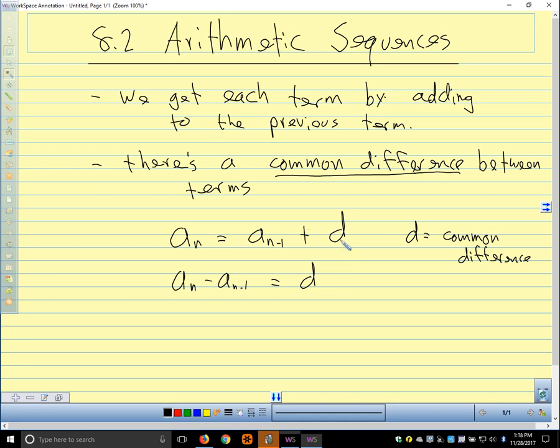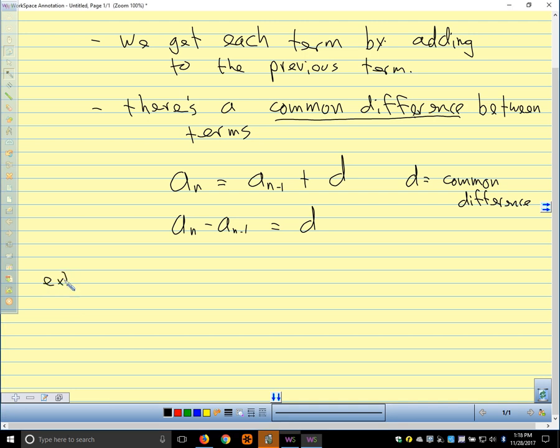We get each term by adding something to the previous term. So it's very easy to decide if we have an arithmetic sequence. The pattern is easy to see. So for example, you might be asked, decide if this sequence is arithmetic. Or, is the sequence arithmetic? If so, state the common difference. So I'm just going to say arithmetic, question mark. So we're saying, is it arithmetic? And then we want to find, if so, the common difference.